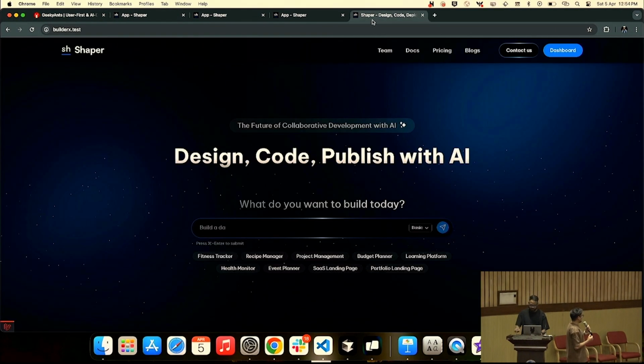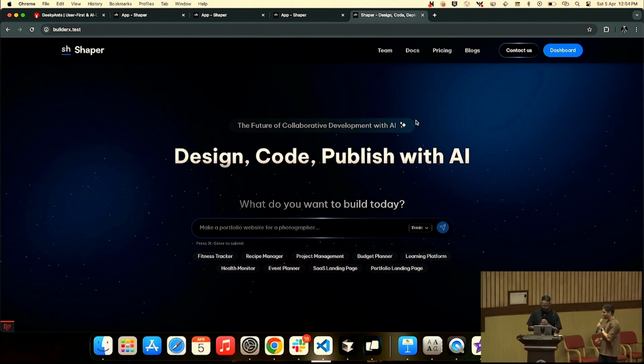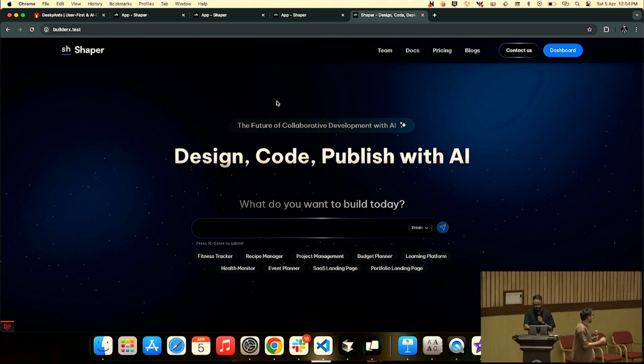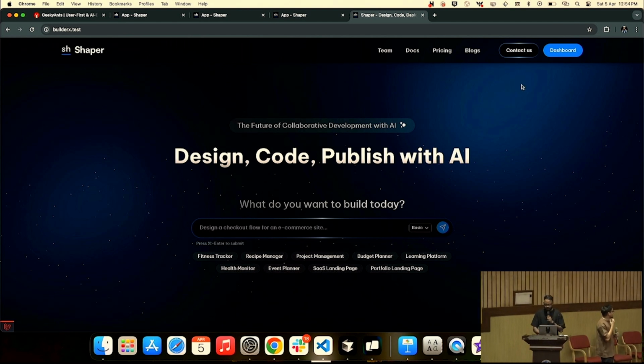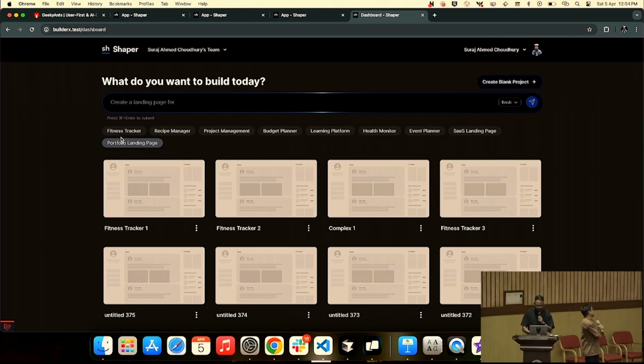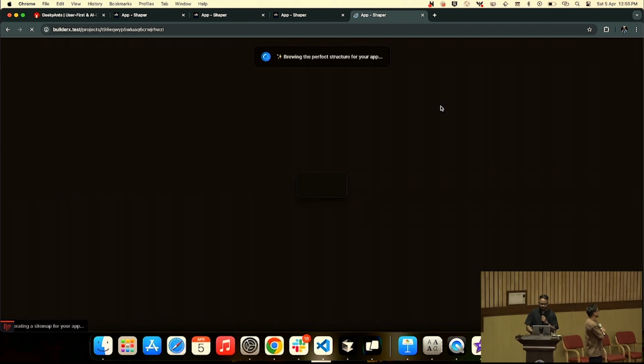So we thought of doing a fresh demo on a local machine, and the demo gods will decide if it works or not. So this is the tool, a landing page. I'm going to quickly demonstrate how the tool works. Here we can go to the dashboard and select predefined AI prompts, or you can write your own prompts as well, and just press enter to create an app for you using this tool. This may take a while, generating a whole application. So this is still loading.